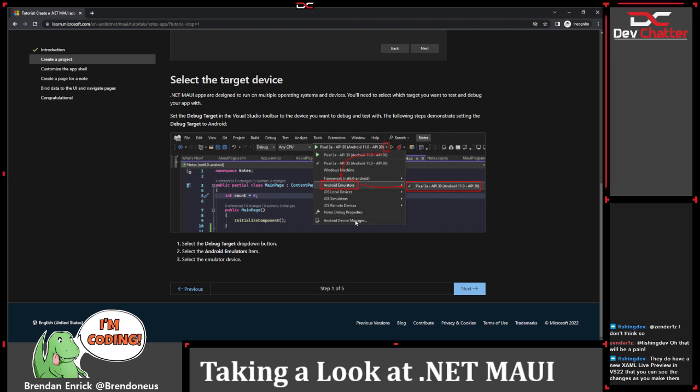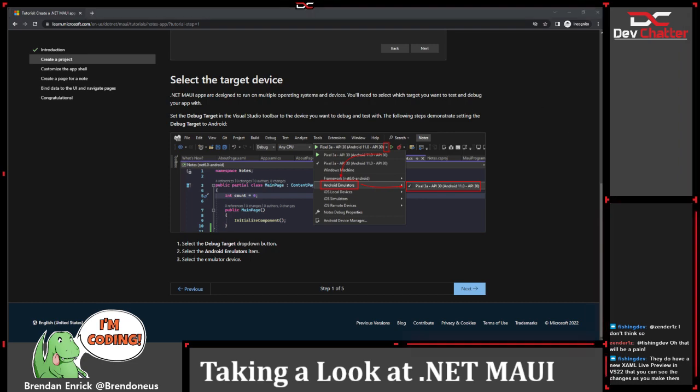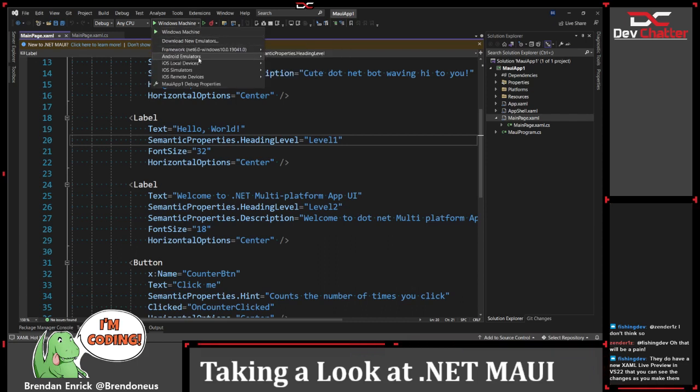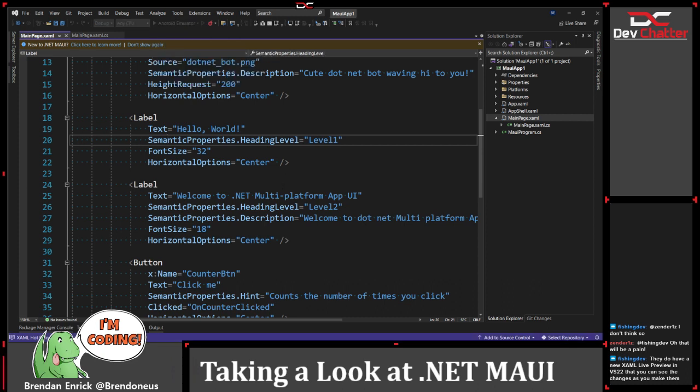So this says, I don't know if I have an Android emulator on here. Let me see, did they give us one out of the gate, or do I need to go grab one? I recently deleted all of my various emulators and SDKs because I'm not doing a lot of mobile development right now. So I was like, let me just get rid of the Android SDK and everything, because that's just taking up space.